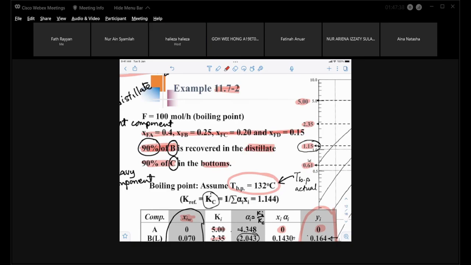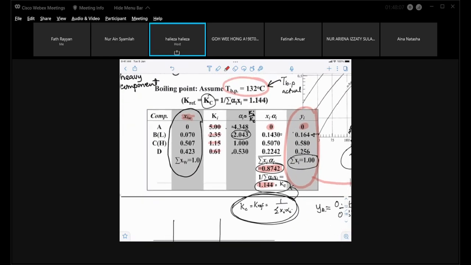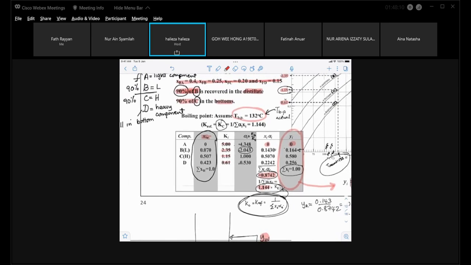In your final, I'm supposed to set multi-component distillation. I'm not going to give you 4 components. It's too long. So instead, I'm going to just give you 3 components. I cannot give you 2 because 2 is binary. Multi-component distillation is supposed to be more than 2. So I'll just give you 3 components. And you have to go through the whole process. But actually, there's no trial and error, because the composition has been set. For the composition, there's no trial and error.